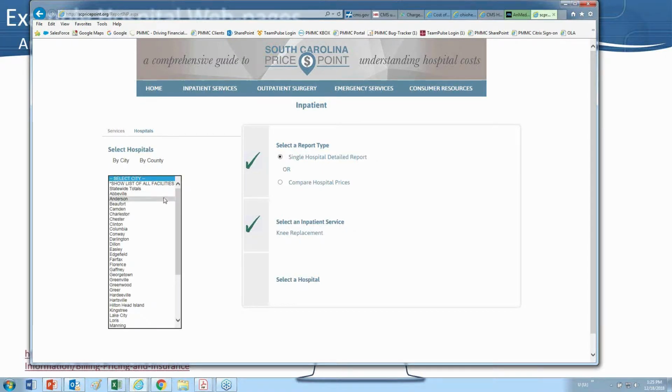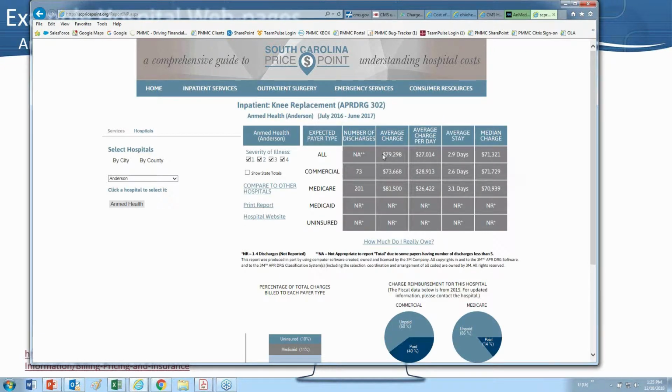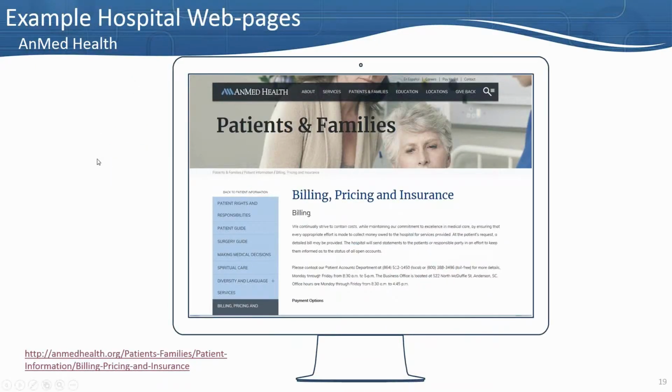And then I could select a specific hospital based upon a city or a county. And in doing that, they provide some additional comparative information based upon the average charge, the charge per day, the length of stay, and some additional information as it relates to reimbursement data and their mix of services. This is just a good indication of how the industry is evolving at a fairly rapid pace. In some cases, hospitals and state associations are leading the way. But obviously, this is the type of information that CMS has been monitoring and trying to bring everyone up to the same point as we move to providing a greater level of pricing transparency throughout our entire industry and throughout the country.